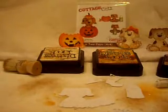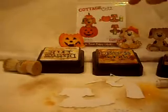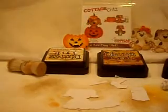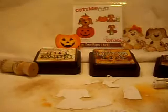Hi everyone, today I'm going to share a two-part video, and this one is going to be the first part, and we're going to do the little puppy that I've done here using the Trick or Treat 4x4 Cottage Cut die. Love this little die cut, it's so cute.